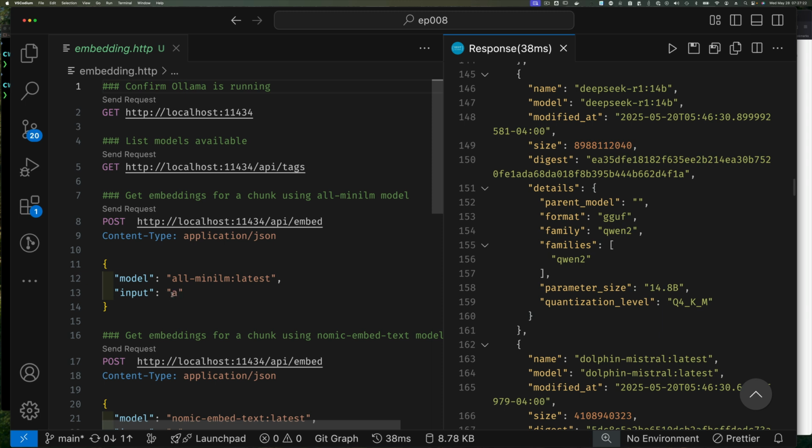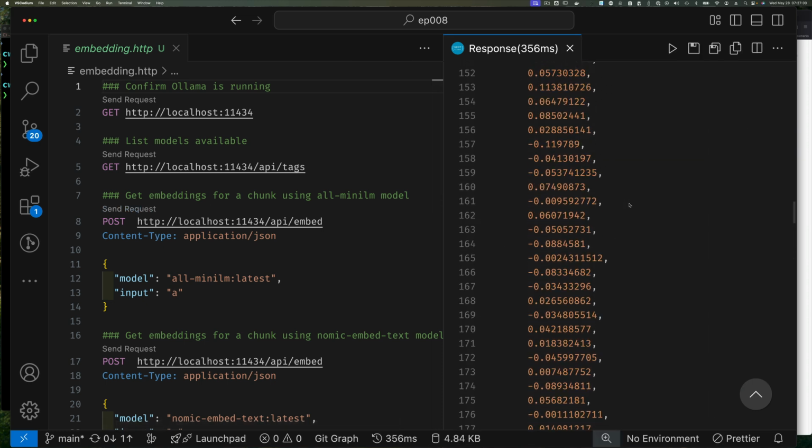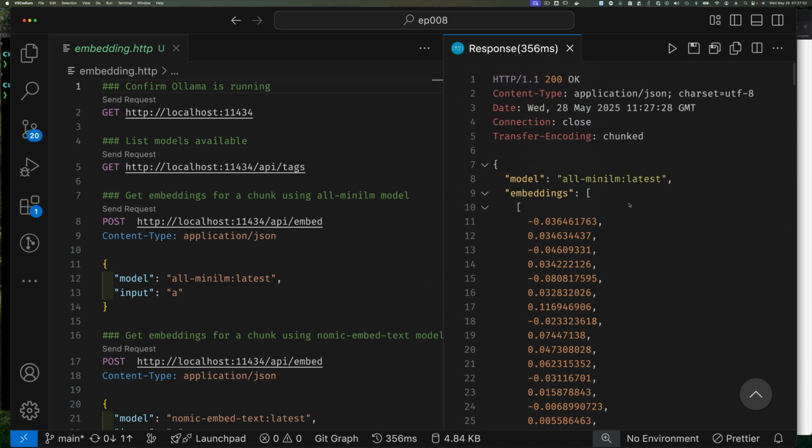So in this case, I just embed a letter, which is the letter A. And so if I send that, you can see that the letter A results in this array here called embeddings. And you can see embedding is just an array of arrays. And in this case, since I only have one value that I sent, well, it's just one array.